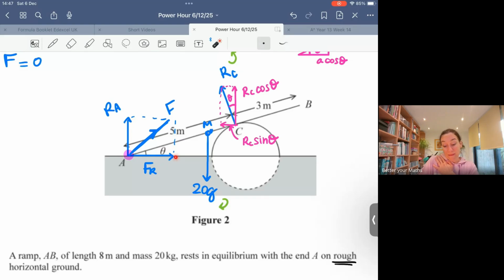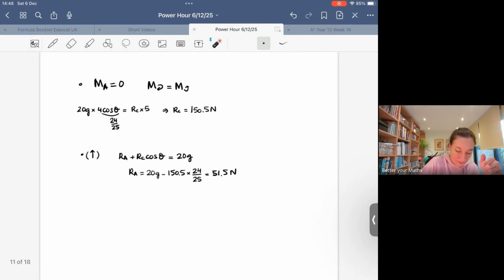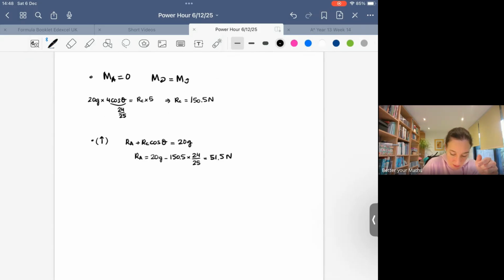I need this one because then I will do Pythagoras and find this one. How am I going to find this one? Can you tell me in the chat? How do you think I can find the missing friction here? I don't have the coefficient of friction, so I won't be able to find it that way. How am I going to find the friction? Exactly, resolving horizontally. And that's the last thing. That's why it's 9 marks.